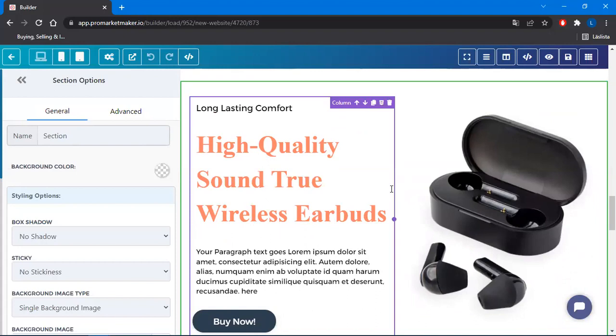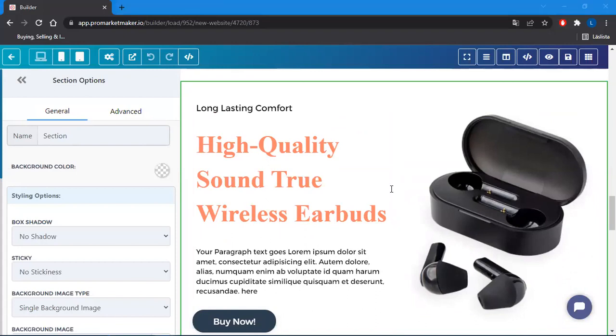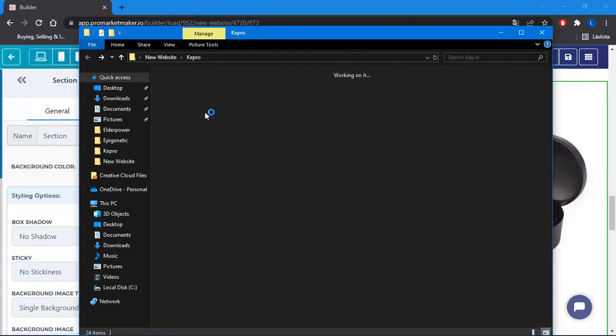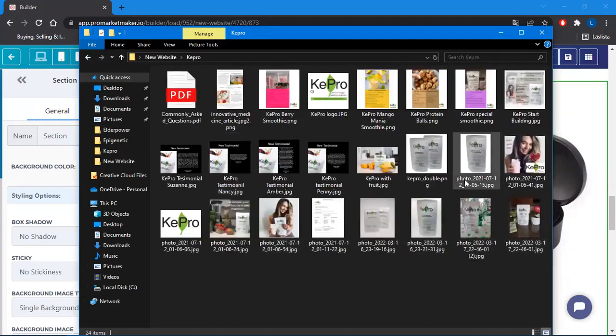Now let's go back and check which one we're going to use. Pro. All right. Let's see if we have some nice images, something we can use as a background, perhaps, or get inspired. No. Okay.